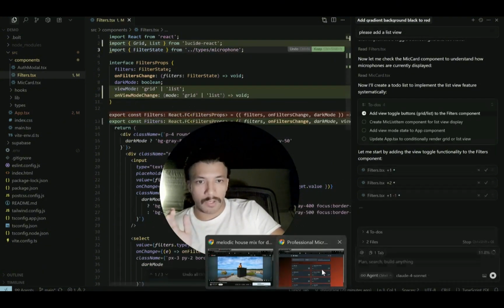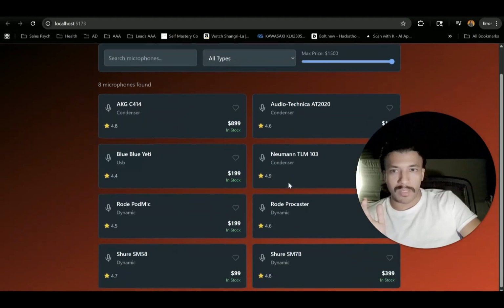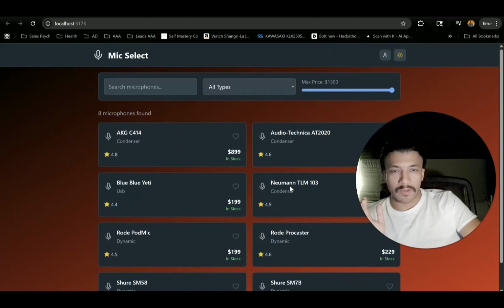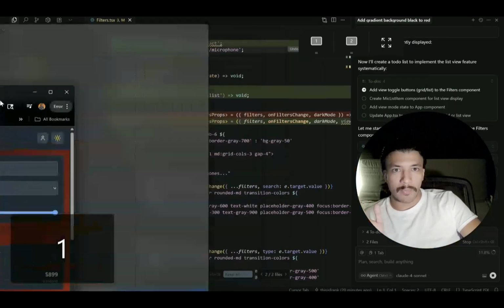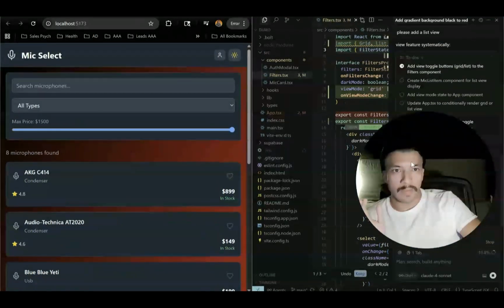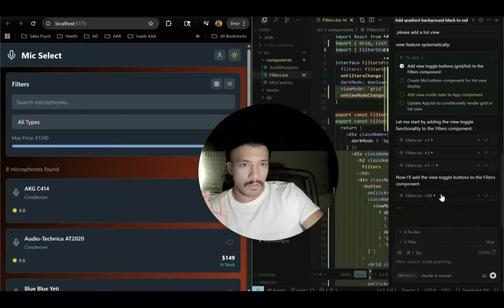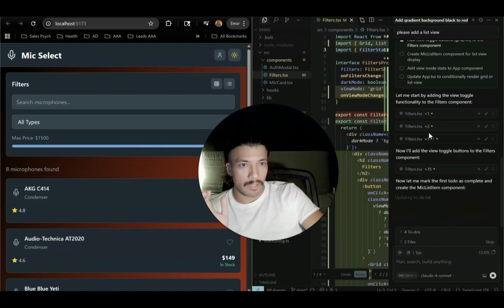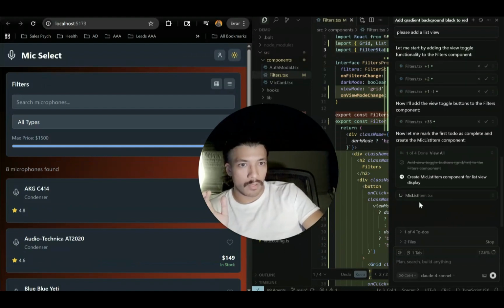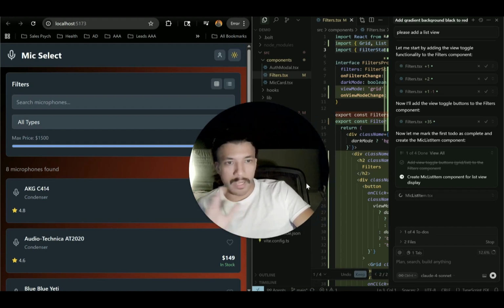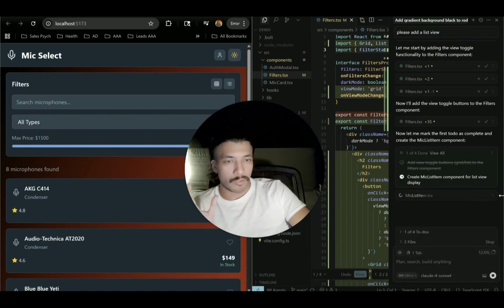But that being said, I'm going to go back here live and wait so we can see if it's going through. It's doing its thing. I'm going to see if I have enough screen for that. It's going through still. It's making some changes. It's adding 35 lines, adding 1, 2, removing 1, and it's creating a component, some stuff like that. Again, if you don't understand this stuff, don't worry. I learned over time and still don't understand a percentage of it all. But it seems like it's doing its thing.